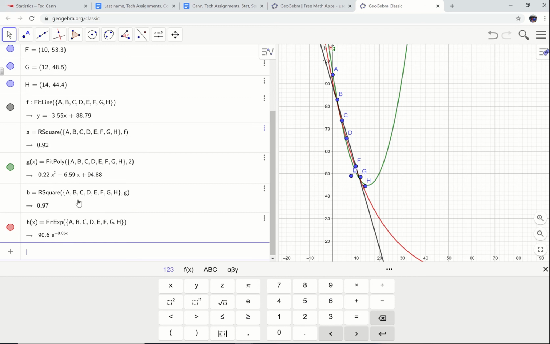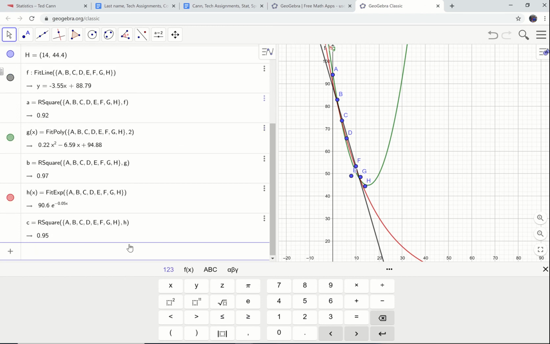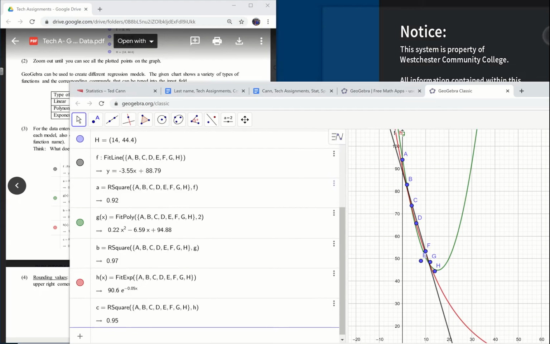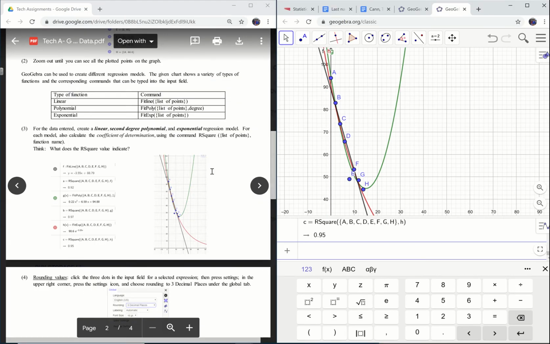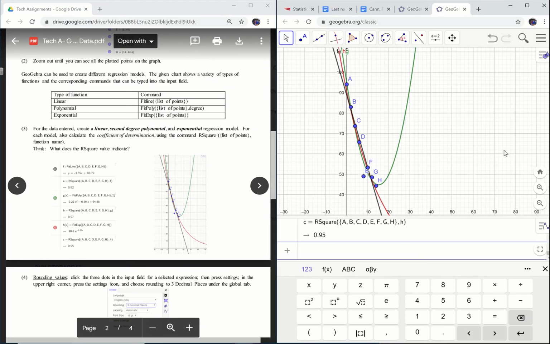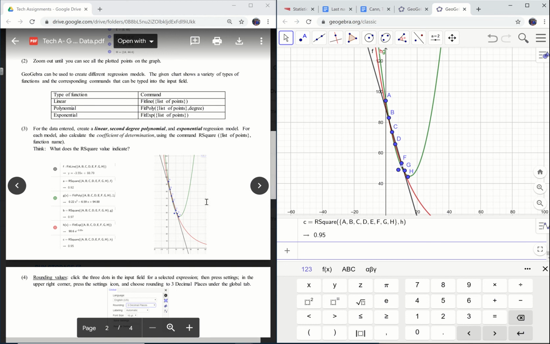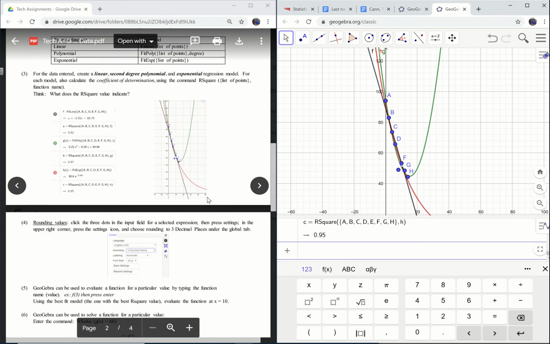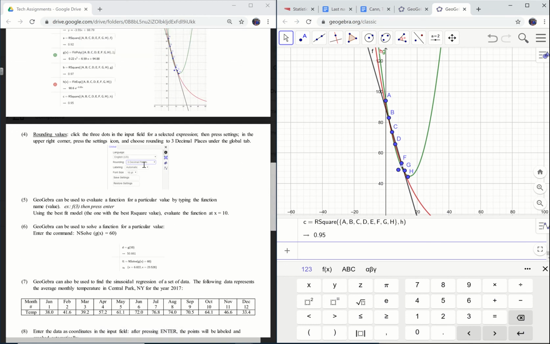It gives you an exponential model. Duplicate one of the r squares. That's function h. So change the g to an h. And it'll give me another curve. And you can see that it looks just like the diagram. So that's your indicator. You know you did it right if your picture looks like my picture. All right, that's what it's supposed to be for.